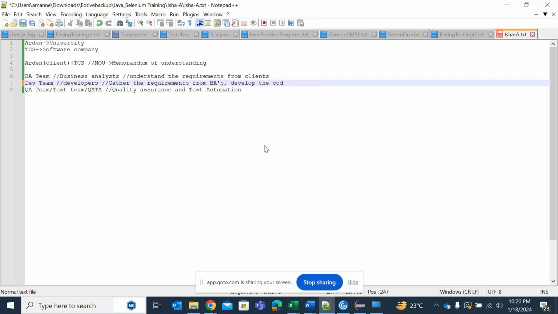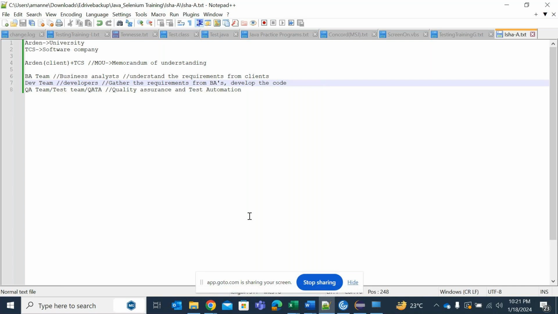They will write the code. They will understand what exactly the BAs are telling them: what the icons are, what the layout is, what the UI is, and how things should be connected.